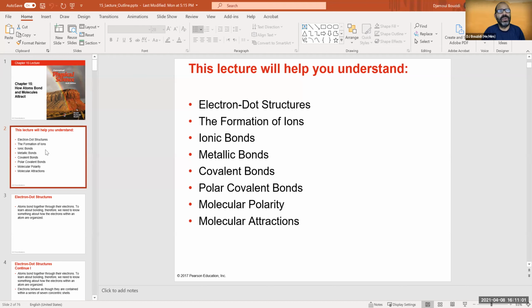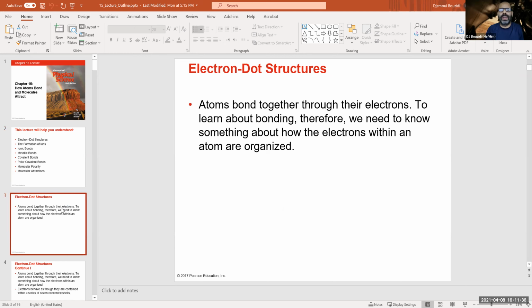So the purpose today is actually to describe all of these interactions and try to classify them in terms of their strength. Obviously, probably the strongest ones are going to be the ionic and also the covalent bonds, okay? Metallic bonding is a little weaker. Polar molecules, polar to induced polar molecules, or induced interactions are going to be the weakest, in this order, okay? So this is basically what we're supposed to do today. Anyway, let's get started.